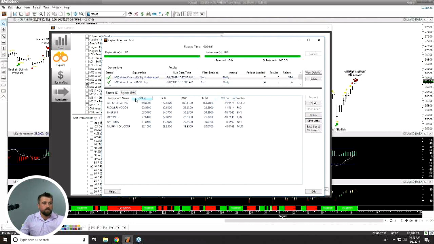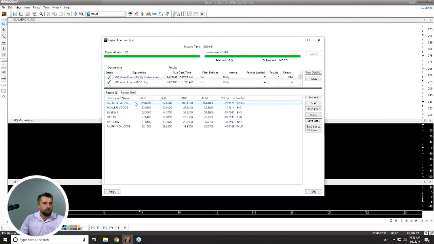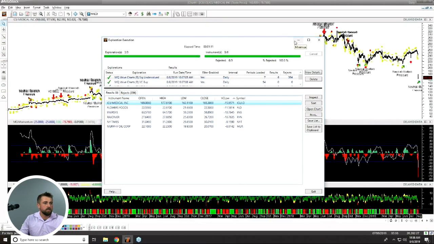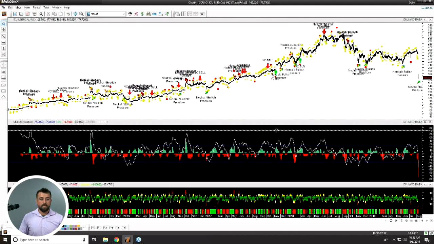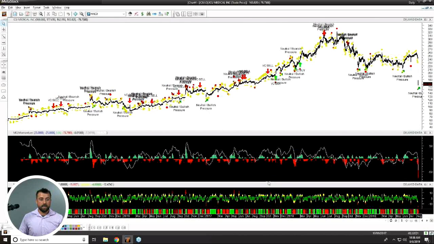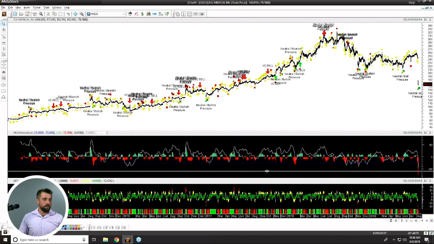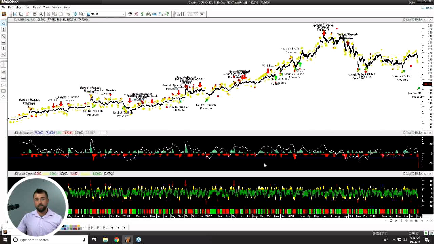And then from here, you can take these results and simply open up that chart to look at the different securities that are giving you these signals. So I'm just going to double click on this one here. I have it set so that value charts is my default template that opens up. But maybe you have your own custom template with your own strategy on it, combined with value charts. You can have that automatically open up from your Explorer.